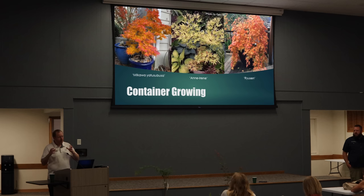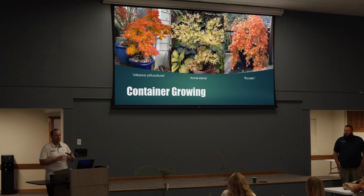Containers require care. If you don't want to have to care for one more frequently, you can always put it in the ground. Japanese maples are super easy to plant in the ground and really easy to grow once established. Containers are a way to extend your garden to your patio or driveway and add extra flair. My mom will have a container sitting in the garden with a blue container and a red Japanese maple for extra color contrast, and she can keep certain Japanese maples at a smaller stature. But it does require more care — if you're not willing to take that little extra care, just plant it.